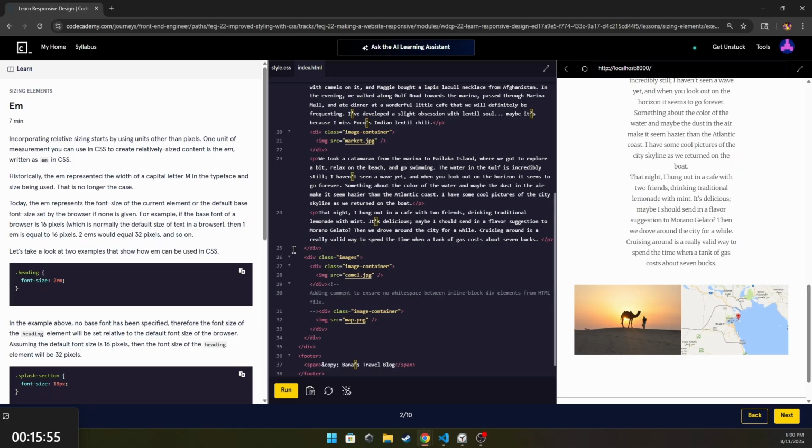They did another image container for the image src. So it looked like they did it for all of that. Tucked it in a div.